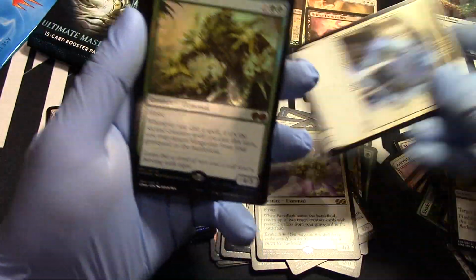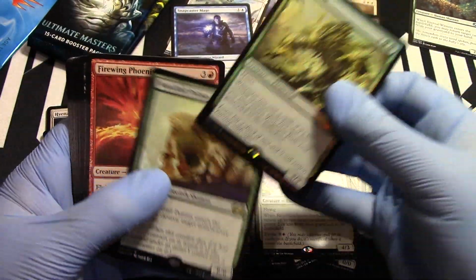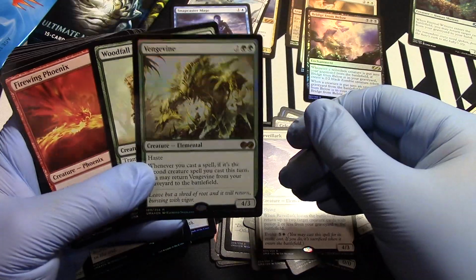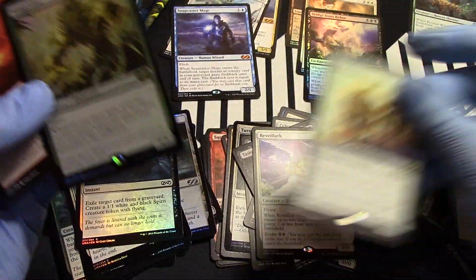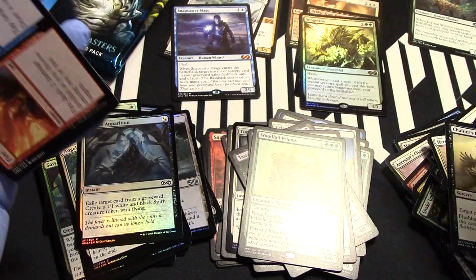Alright, spirit. Oh. What is going on with this? Alright, and a foil Woodfall Primus. There he is. But that is a foil mythic, right? Oh my goodness. We got three rare foils. That doesn't even happen.